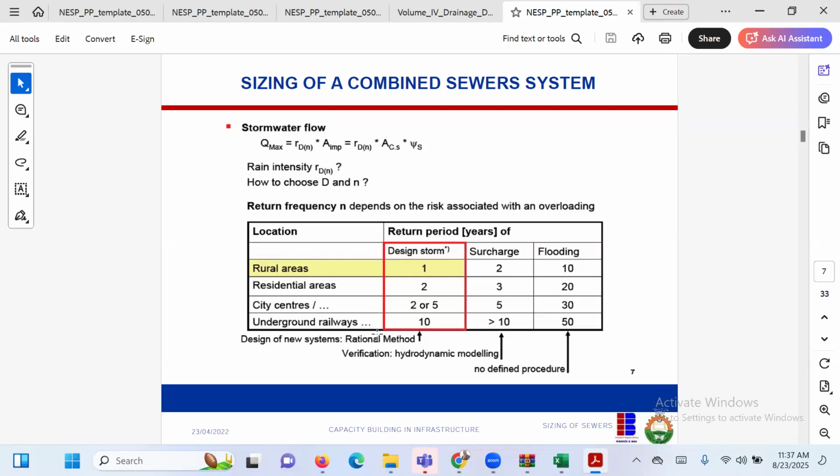If you are designing underground facilities, for normal storm, you use 10. Why 10? Because you must not allow underground to flood. In Europe, they make sure that the flooding does not affect the underground, because if there's flooding underground, the catastrophe will be massive. So because of that, you use a higher return period to do your design.